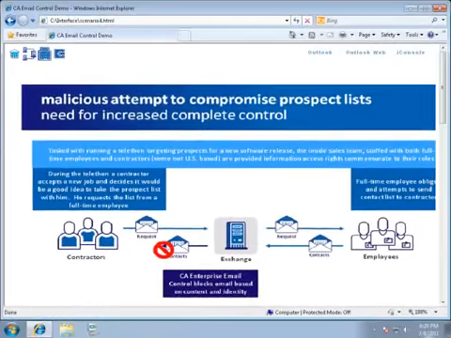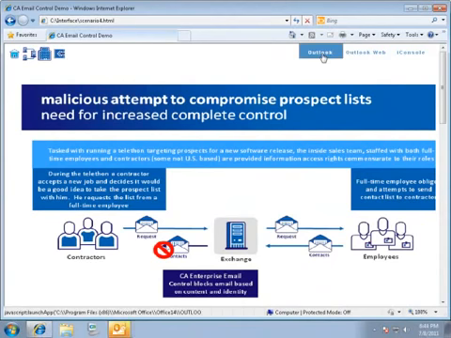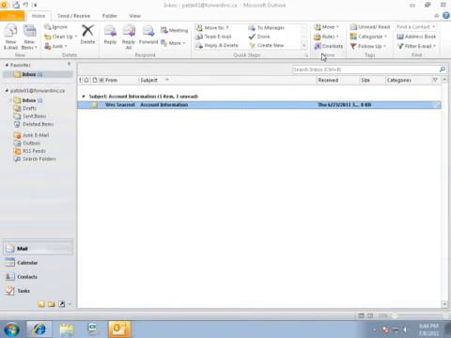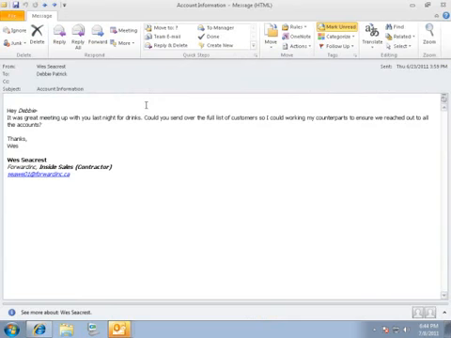In use case number 4, we cover a malicious event in which a contractor hired to execute a telethon targeting customer prospects for a new software release intentionally requests customer information from a full-time employee so he could use it in his future job. Last night, Debbie and Wes, who's an inside sales contractor, had a fun night on the town, which included dinner and dancing.